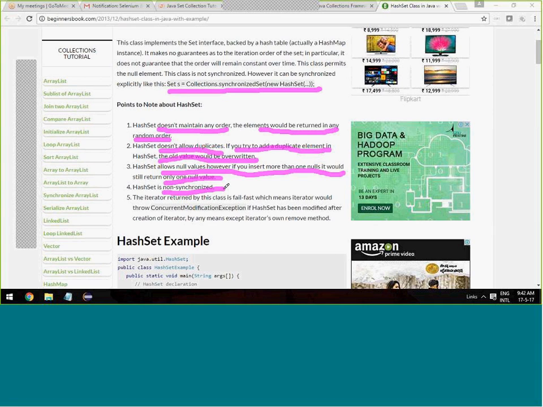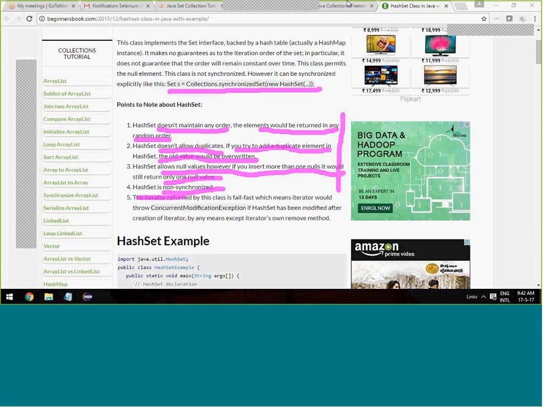Iterator we haven't talked about right now. So the points: set does not maintain any order, set does not allow duplicates, set allows only one null value.